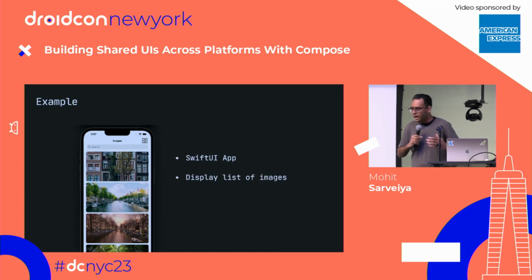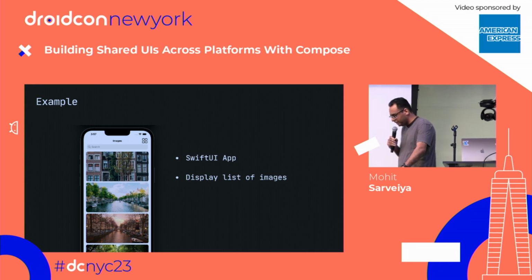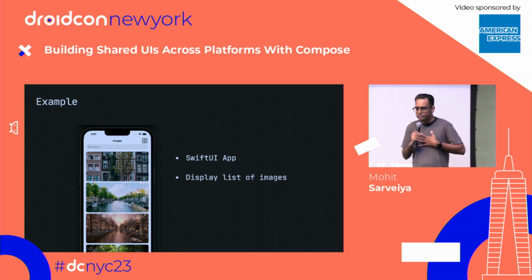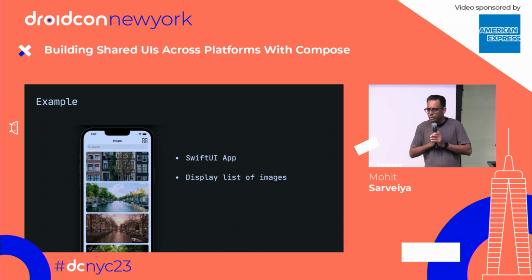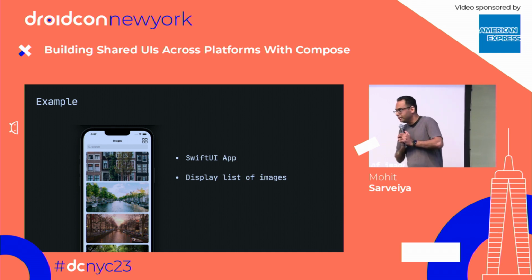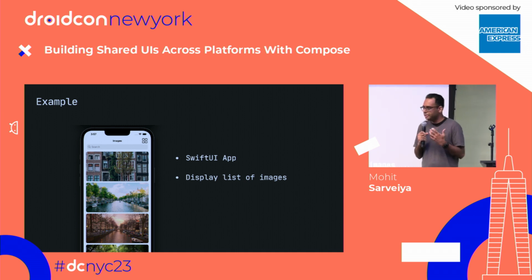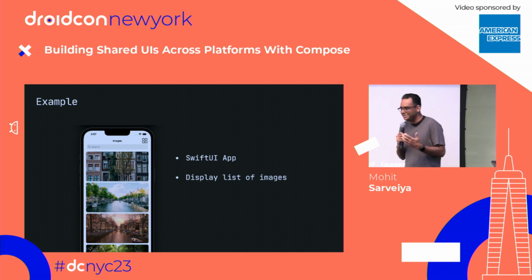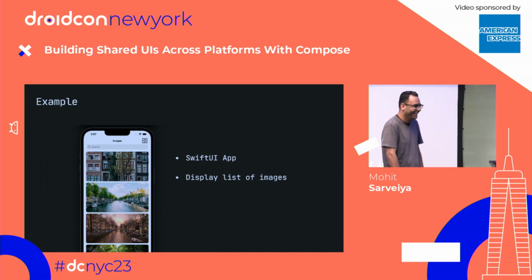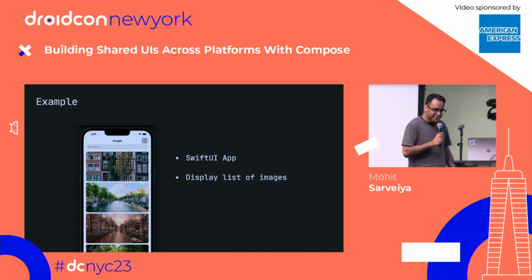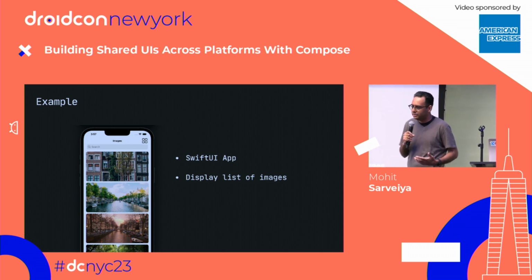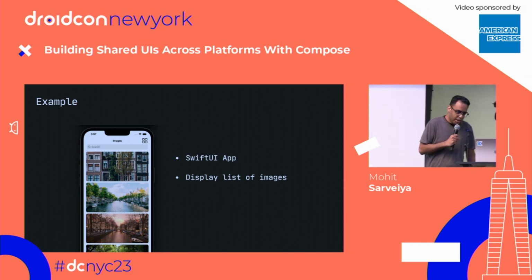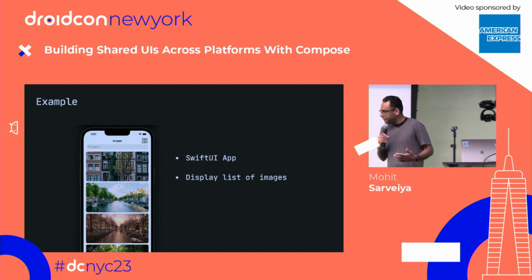For this presentation, I did my homework, and I basically built a sample app. I wanted to learn SwiftUI. If I don't get a job as an Android engineer, I could make it as an iOS engineer. And it's good, in this job market, to have multiple skill sets, right? And I built an app. I'm very proud of it.